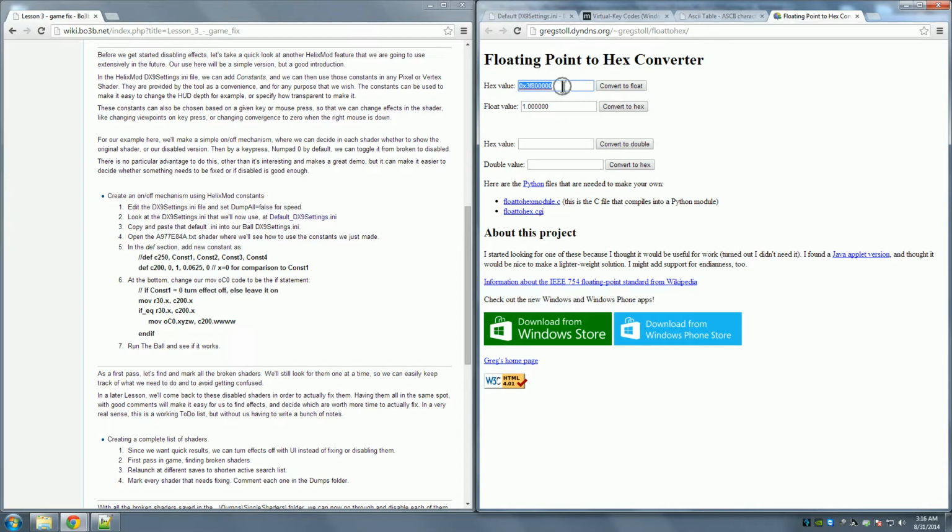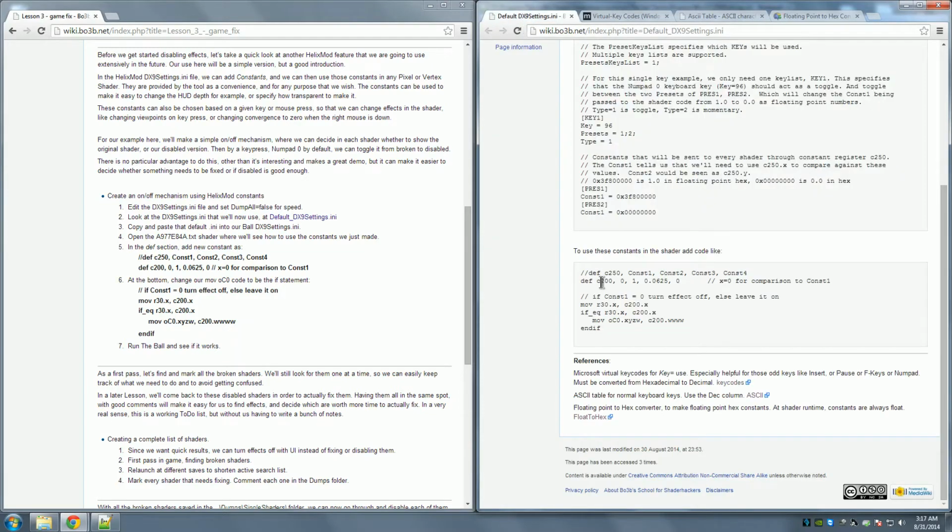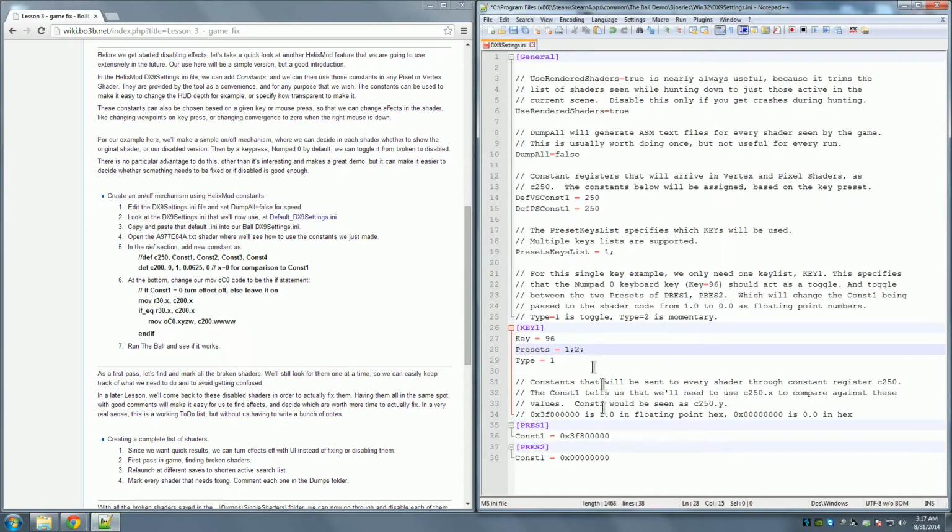If you wanted to make this something else, like 50% as a 50.0 number, then you would convert that to hex and put in this crazy number instead as the constant, and that will get delivered to the shader for you to use as a percentage of transparency or whatever you might want to do. I hope that's clear. It's a little weird, but that's the mechanism you use to convert regular numbers into these hex constants, so that you can pass these into the shaders.